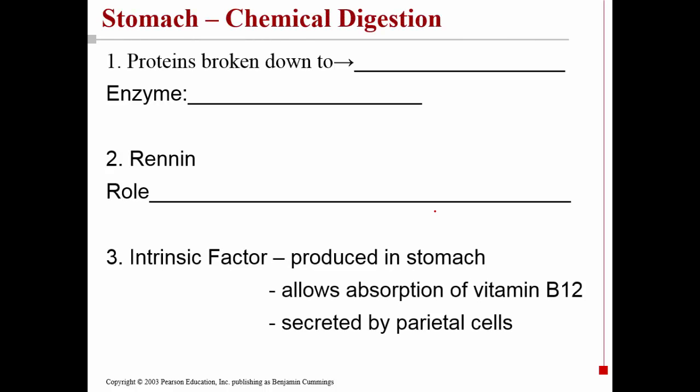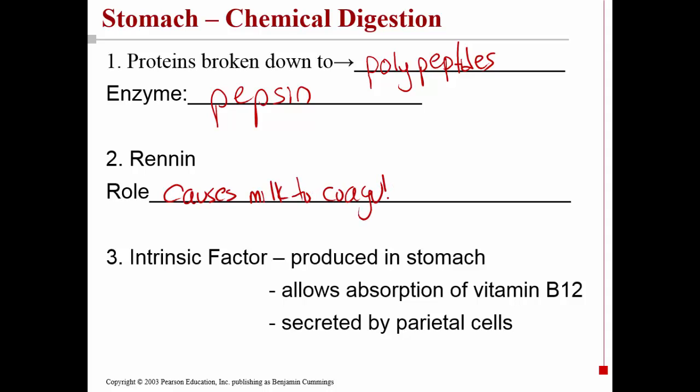Now in the stomach, the only thing that's really broken down partially are proteins. And proteins aren't broken all the way down to amino acids, but they might be broken down to polypeptides. The enzyme that does this is called pepsin. Some other chemical reactions occurring in the stomach, which aren't really breaking down food, but I thought I would mention here, is there's a chemical called renin, which is spelled R-E-N-N-I-N. And renin causes milk to coagulate. Renin is only found in infants, and as you know, infants' major diet is milk. It is not found in adults.